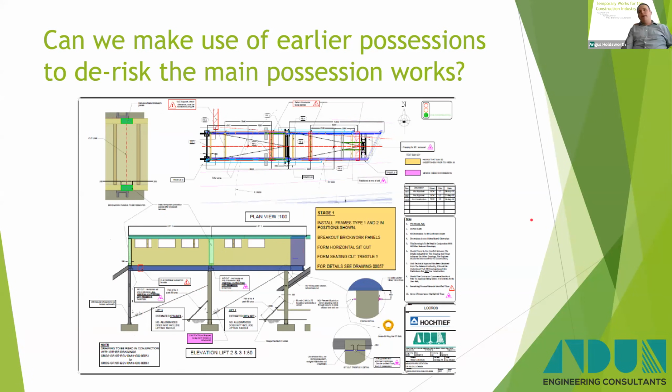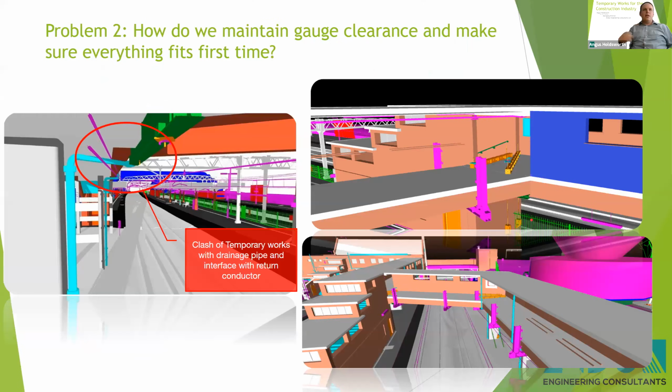So we made good use of the 3D model for clash detection and making sure that everything fit first time. Everything was planned in 3D and designed in 3D to make sure it fit. A point cloud model of the station was provided by our client Hopteeth that we used for all of this, and it identified where there were clashes, and we put things in place to make sure that was eliminated and that everything would fit first time when we got to site, and as it turns out it did.